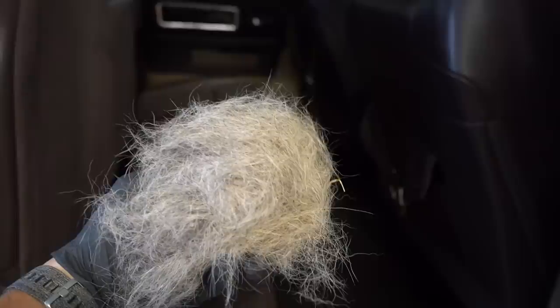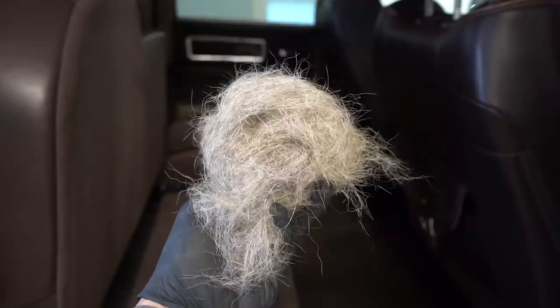Here's the giant fur ball I made with all the hair the lily brush pulled out of here, although this was probably only about 75% of it, as a ton of it was vacuumed up too.